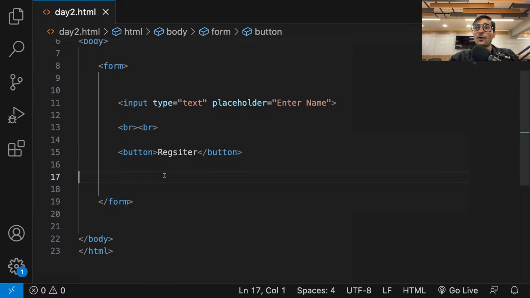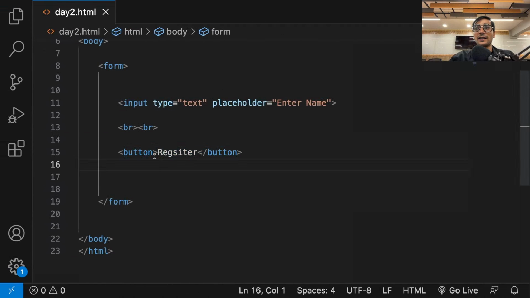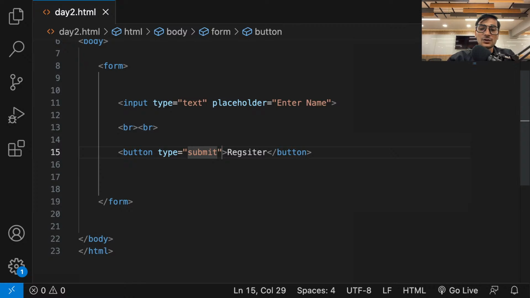So guys, when you create a button, it's by default a submit button. That means it is used to submit a form. That's why you can see when I fill my form and click on register, it refreshes my page. So it's trying to submit this. Right now, it doesn't know where to submit or where to send this data. It's dummy, but it's submitting. Is that clear, everyone? It's submit by default, but if you want, you can also mention button type submit. So guys, this kind of button is always used to submit a form, so create it very carefully.